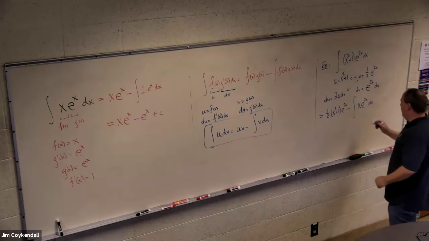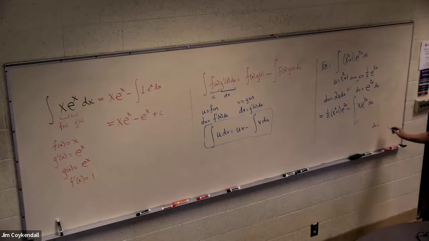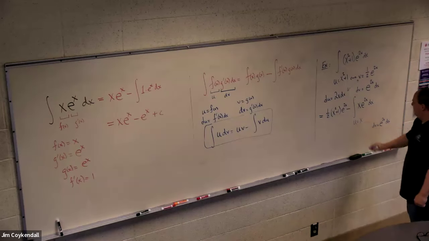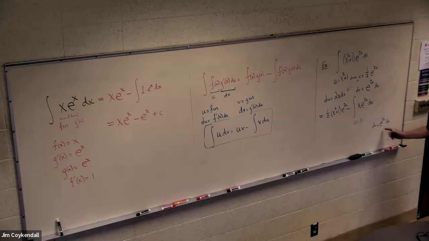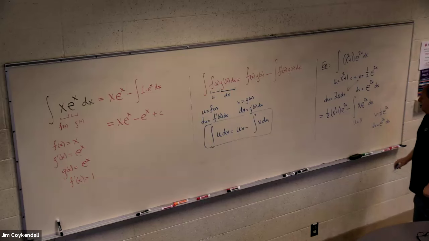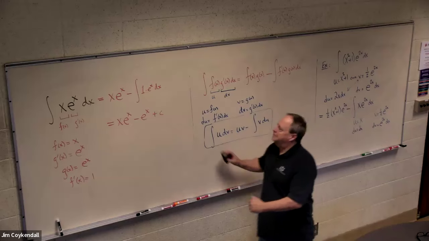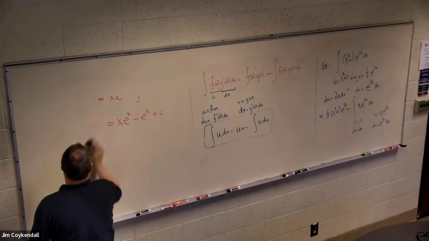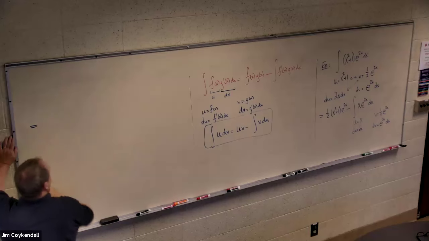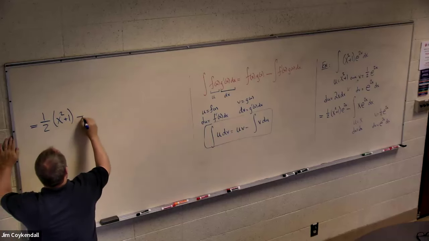Right? So here, let's do parts again. The biggest, ugliest piece of this that I can do in my head is e to the 2x dx. What's left over is just plain old x. Oh, this is almost the same as last time. So this v is 1/2 e to the 2x, and du is dx. Better? So this now becomes 1/2 x squared plus 1 times e to the 2x.